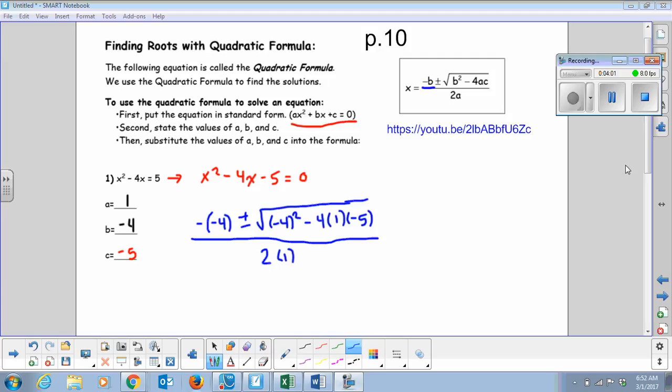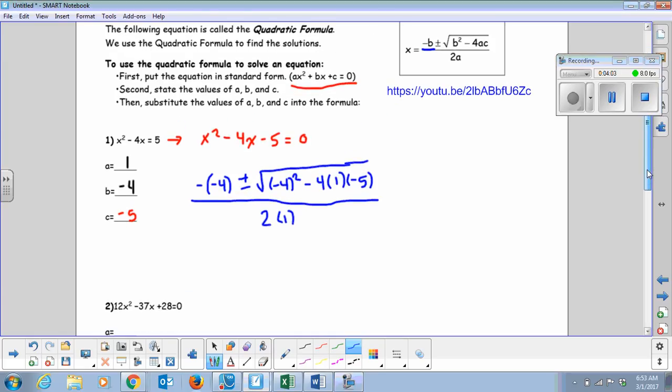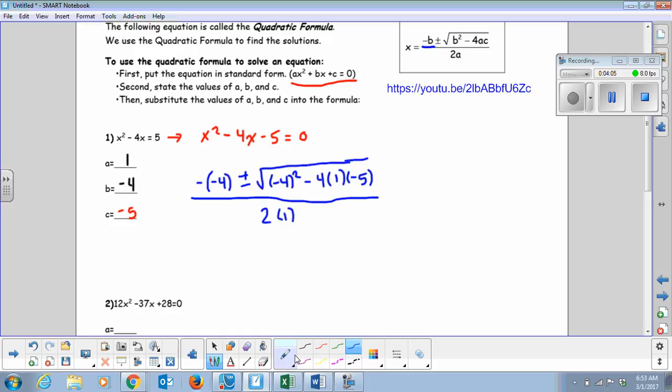Okay, so now we're going to go through and finish simplifying this expression. When I do this, I kind of think of it as 3 different parts. So I'm going to do the same thing here and start solving it on this side. When I have 2 negatives, I know that's the same as a positive, so I can just write positive 4 and get rid of the parentheses.